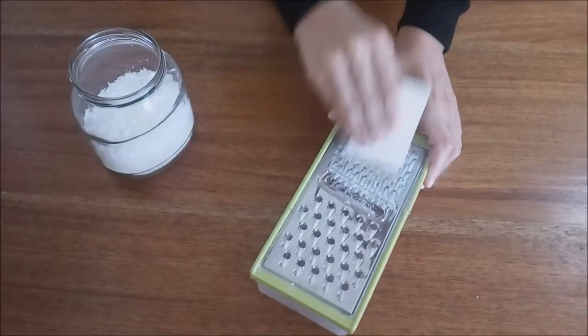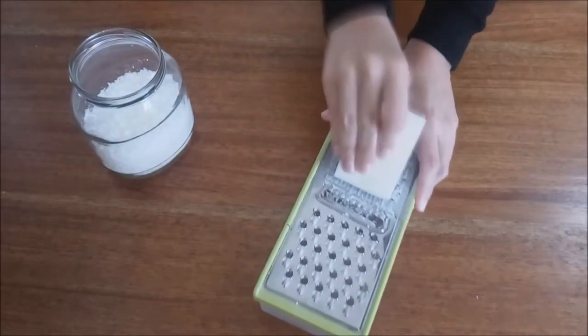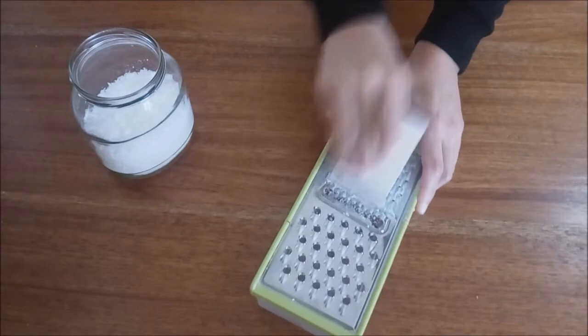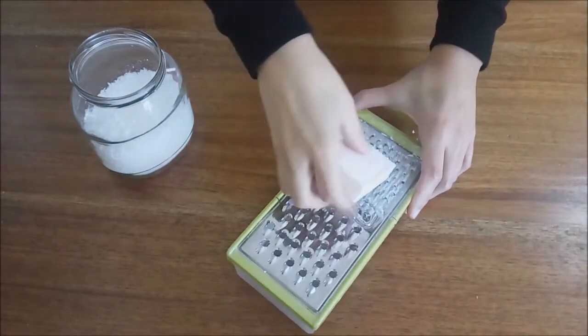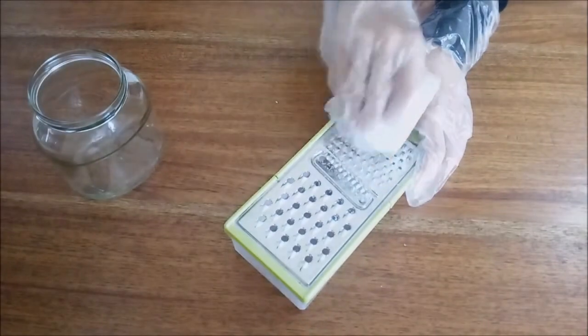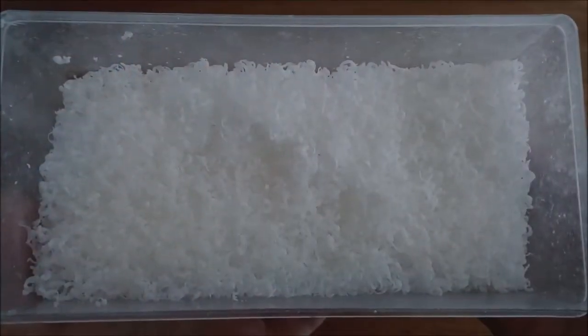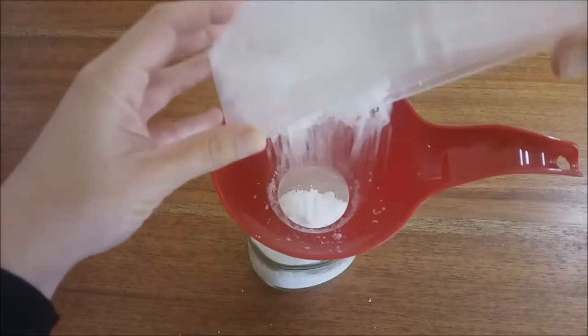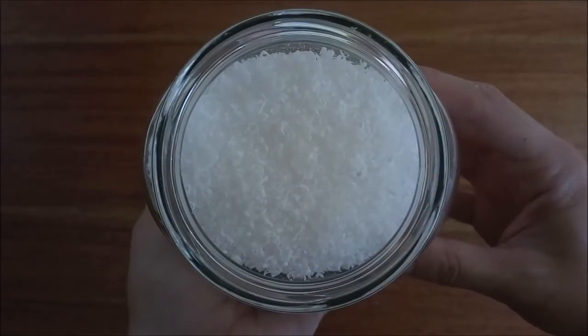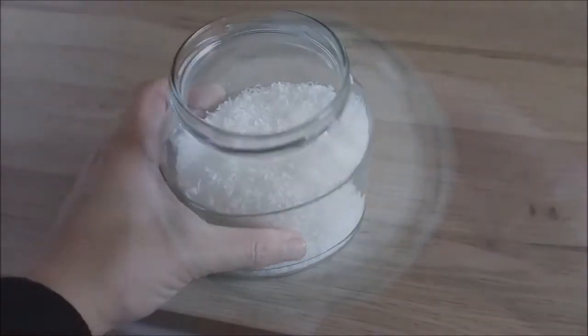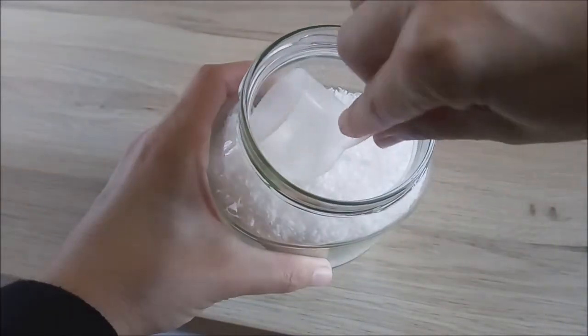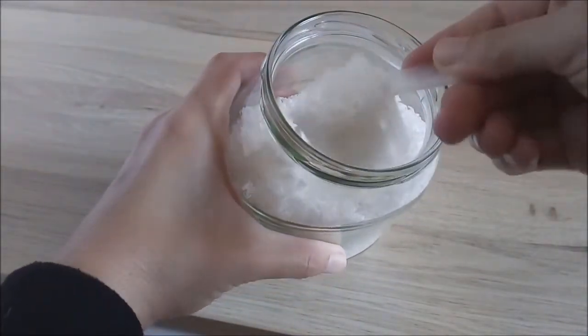For laundry, the soap must be grated. You can grate the amount needed for each use. If the soap is grated all at once, wear gloves in order to avoid the intense contact of this soap with the skin. Then just put the necessary dose in the detergent compartment of the washing machine.